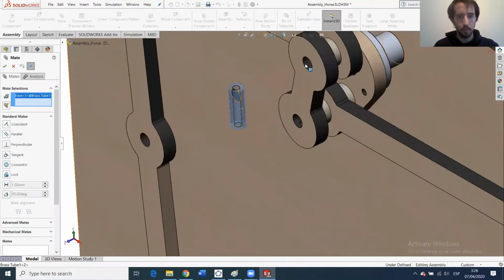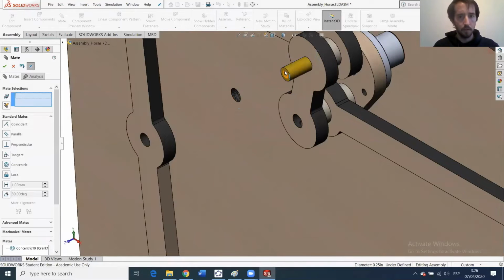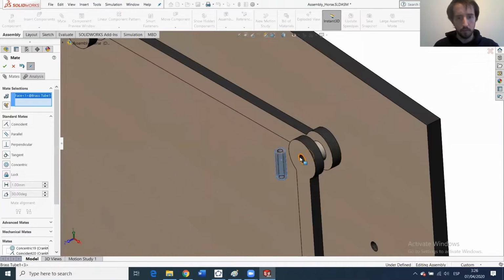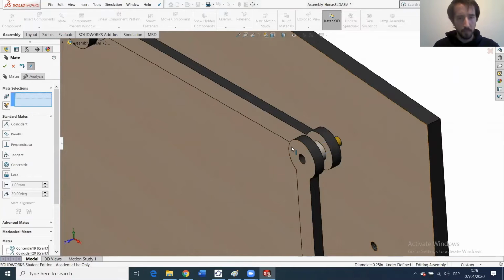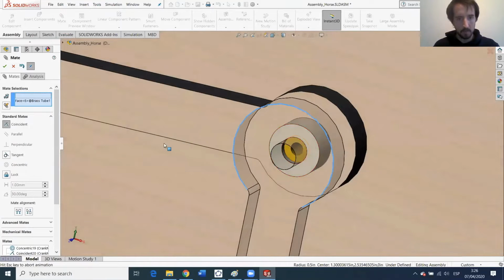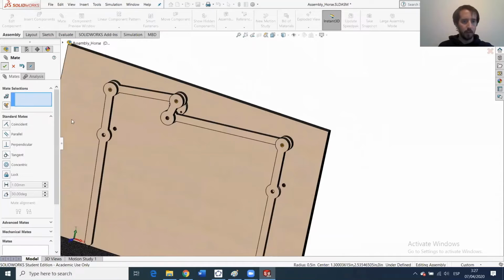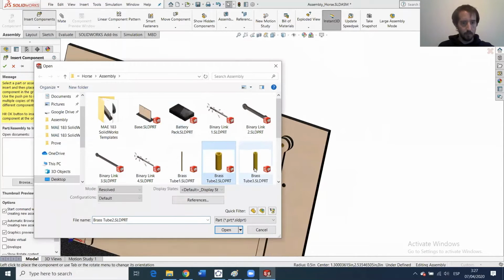Okay, so this has to be concentric, perfect, and this and this has to be coincident. This and this has to be concentric, and this and this has to be coincident. Perfect. Let's also add these ones.